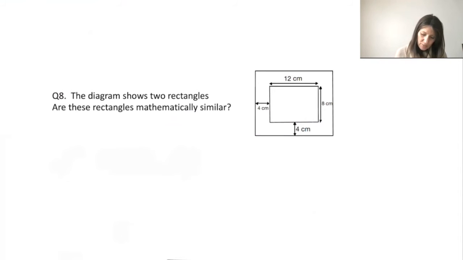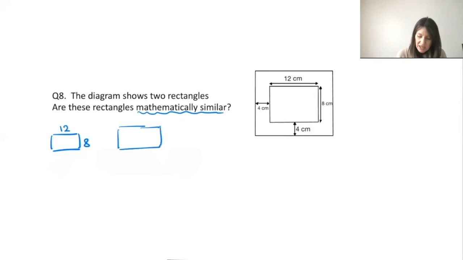Okay, so we're being told that they're mathematically similar, which means all the edges should multiply up in the same way, just like an enlargement does. So if we take a little look at the small rectangle, and I'm just going to re-sketch it away from the diagram, I can see that it's 12 by 8. That's really simple. The larger one, which I'm going to sketch here, we've got 12 plus an additional 4 for that, and then this is mirroring it.